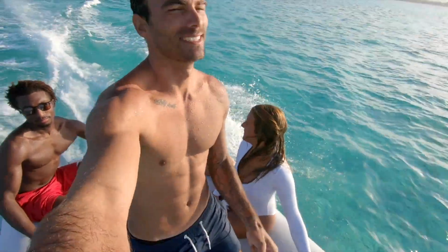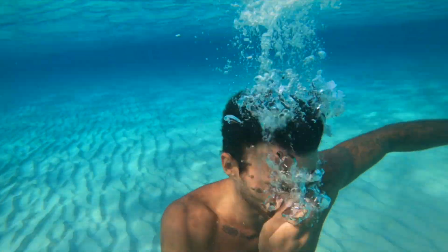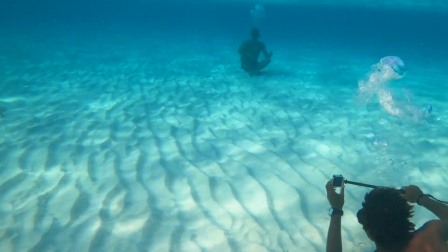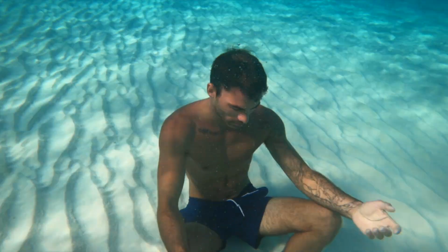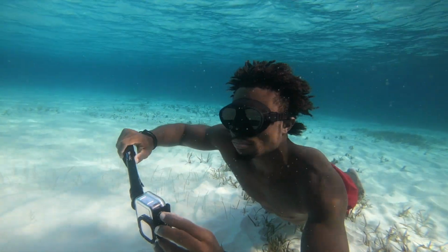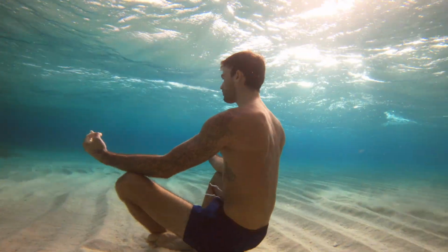Lots of fun. To create that meditation pose, it would be in about 7 feet of water. I will have to exhale all the air I have in my lungs to allow me to stay down at the bottom and have control of the buoyancy, basically. What is hard about that shot is salt water will come through my nose and my eyes. After that, for the technical part, the picture needs to be taken at the right moment. I will be bouncing around and the lighting needs to be really great with the sun.